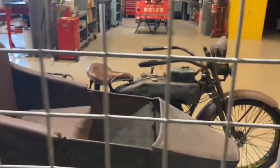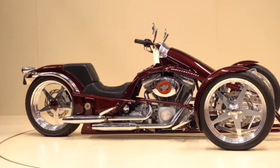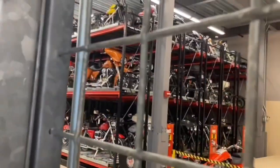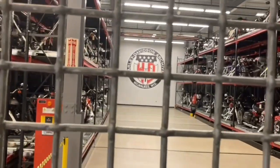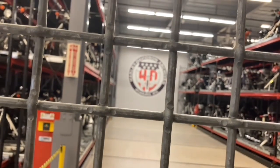You're not looking at a restoration area. You're looking at an area where they simply clean and catalog every part, and nothing is restored. They only refurbish. I've seen concept drawings of that with 2 wheels, but not 3. In this area, they have at least 1 bike from each year since the beginning of Harley Davidson. Anybody home?